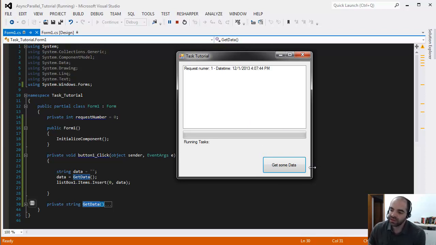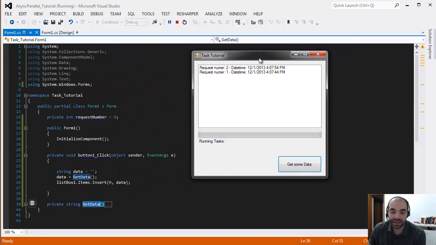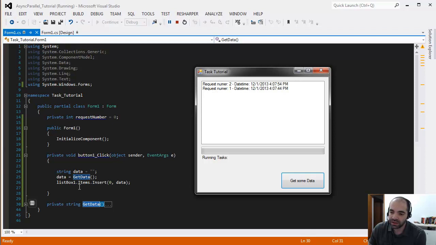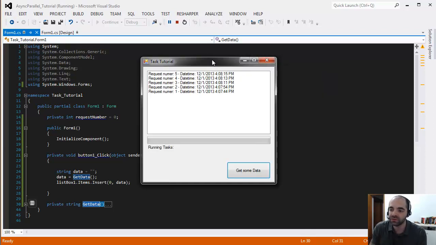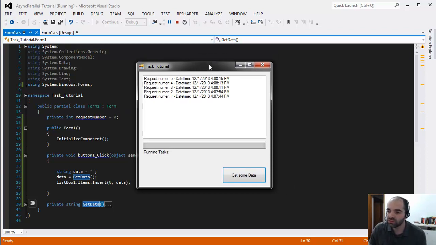The problem with this is that when I click it and I try to move the form around, you can see that it didn't move until that task got completed. Also, if I click several times, let me click 3 times really quick, 1, 2, 3, you can see that I can't move and I'm not giving the user information about what's happening with the application. The application at this point just freezes for the user. It's very busy in the back, but for the user it just freezes and then boom, dumps all the data back. And so we're going to try to fix this.